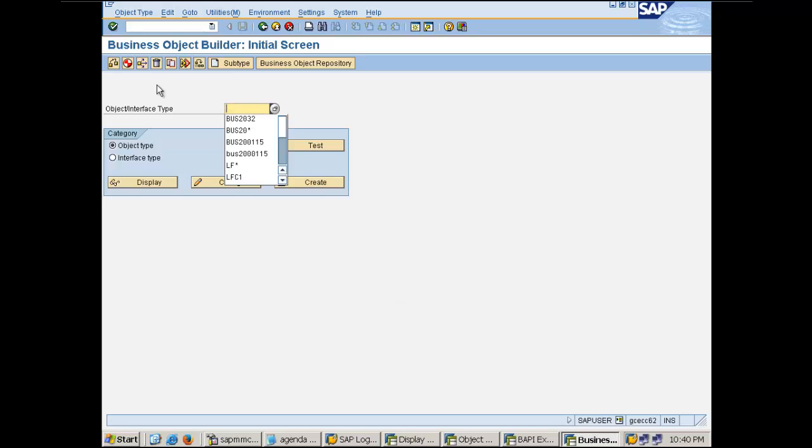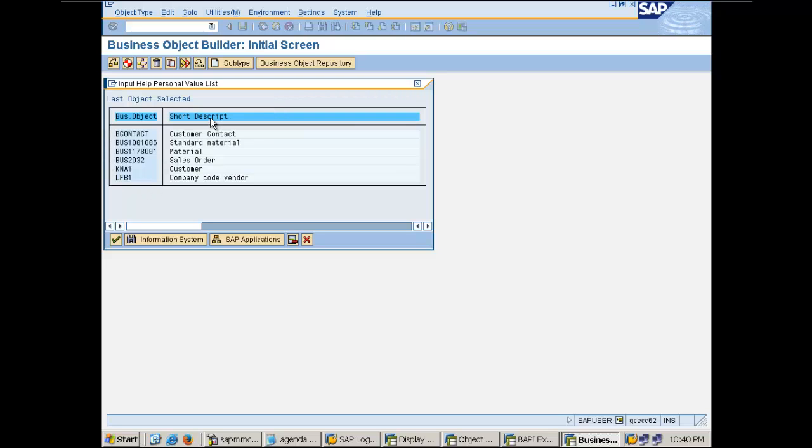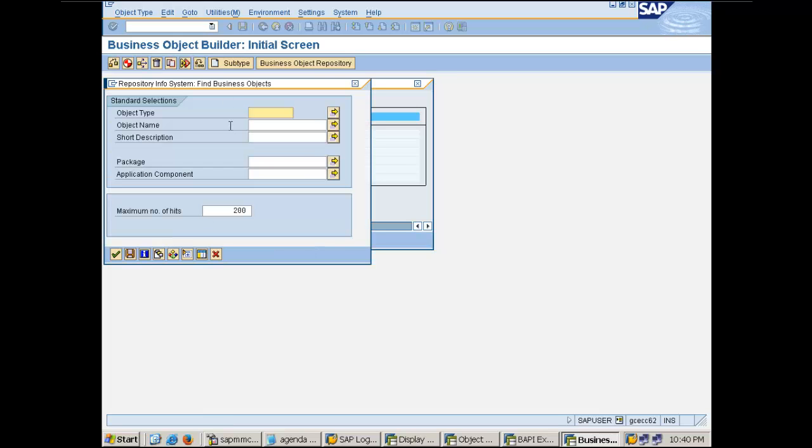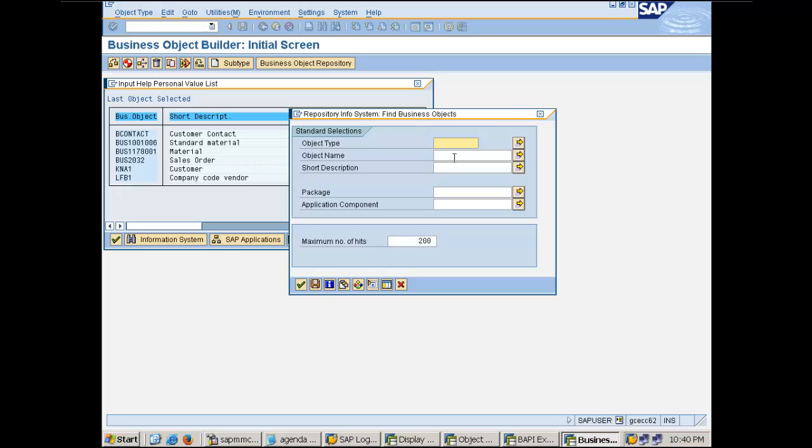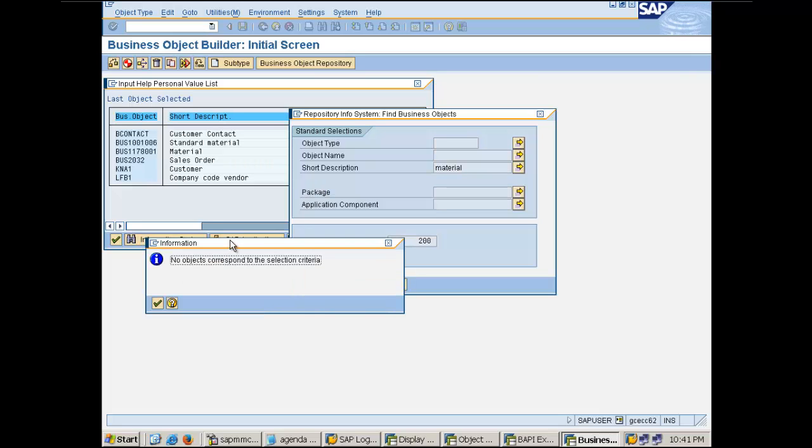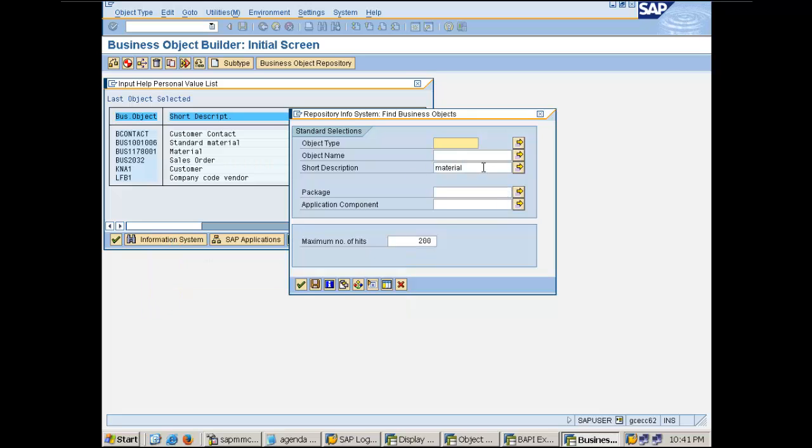To find a business object, you need to go to SWO1 and then go to the information system and try to give the relevant text here, something like material. So this is not going to help that much.